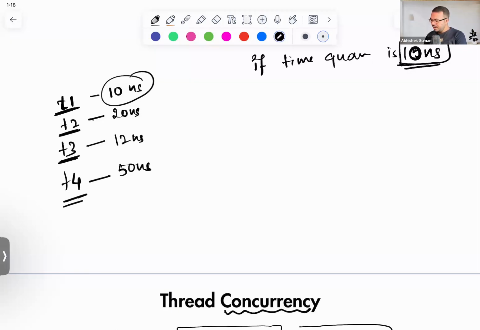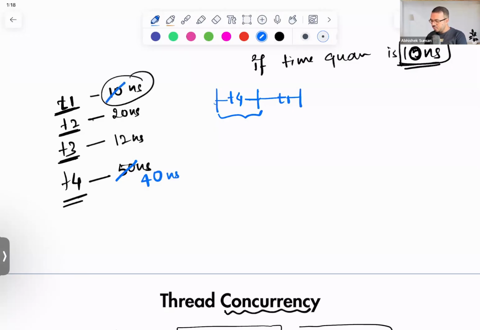What will happen? Let's say some thread got assigned first. Imagine T4 got the 10-nanosecond duration, then let's say T1 got it. After T4 completed one round, it will be left with just 40 nanoseconds.